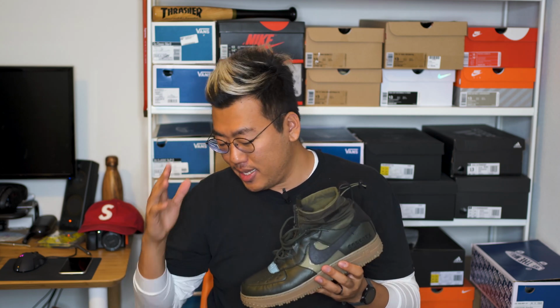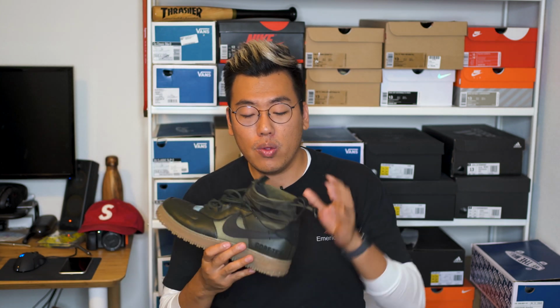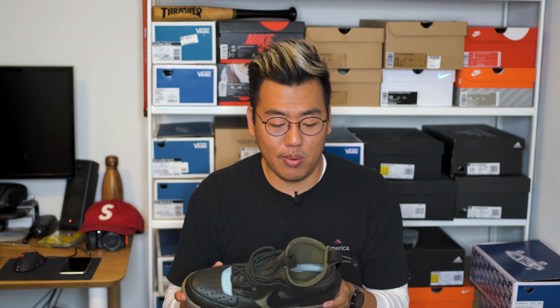In terms of comfort, this is kind of where the shoe falls short a little bit. It's not a comfortable shoe. On the SF AF1s, they have a very special insole that's super soft, a very cushy insole, different from a normal AF1. The insole on this shoe, however, is just a normal Air Force One insole. You're not getting any additional cushioning whatsoever. You have that Nike Air unit in the heel, but that is not the most comfortable thing in the world. So I'd give this shoe maybe a 6 out of 10 in terms of comfort. Do not wear these shoes if you're going to be walking around a lot.